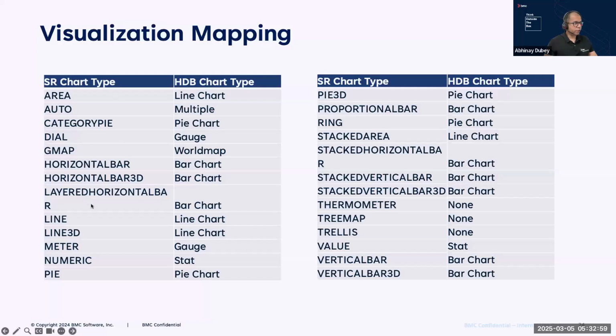Same way you have others like pie charts and rings. All of them have something either exactly similar or very similar in Helix dashboard. But you can also see there are certain chart types which do not have anything similar in Helix dashboard. The two platforms are essentially different, different technology, and serve different use cases. So there are differences, and this is again something we need to be cognizant of.